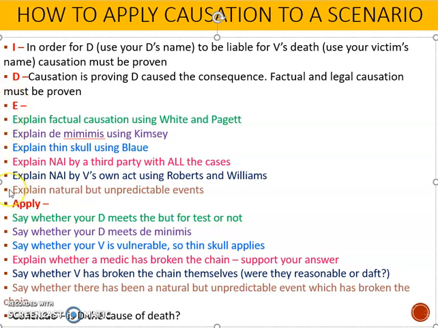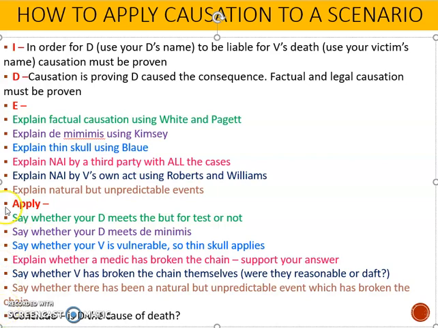Once you've explained, we then go on to our final step in IDEA. So remember it's IDEA and the A stands for apply. And this is where you're going to be picking up your 15 AO2 marks. So your explain is almost like a checklist for what you're going to apply. And you can see here that I've used different colours to try and make it obvious to you that I'm going to apply the green rule, and then going to apply the purple rule, and then going to apply the blue rule. So my explanation is a checklist of all of the rules I now need to apply to my characters.